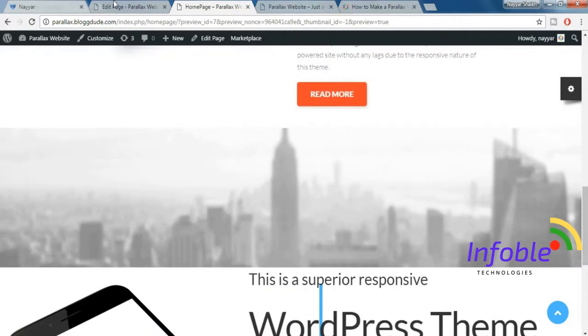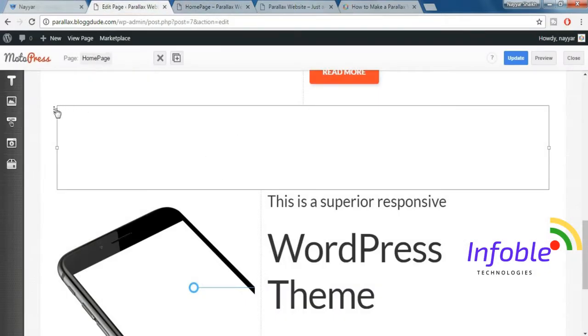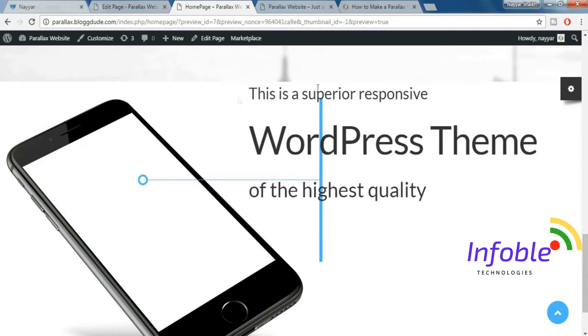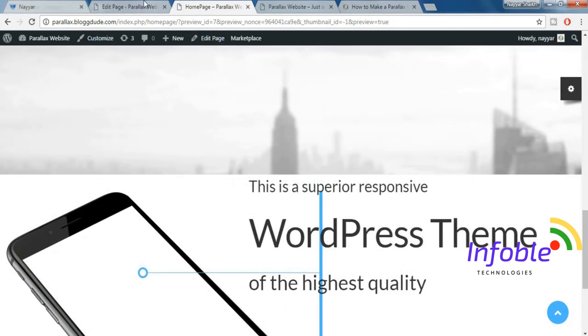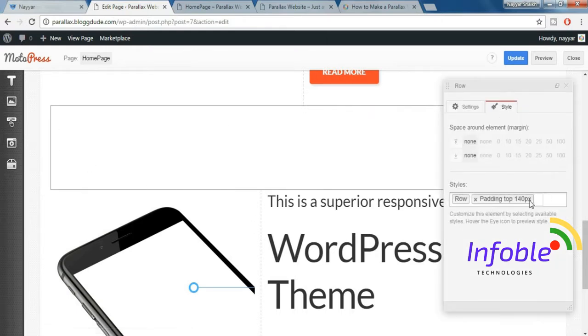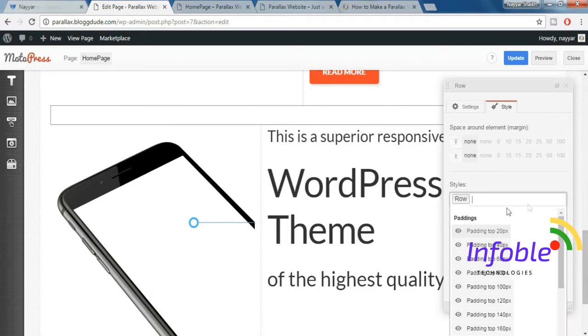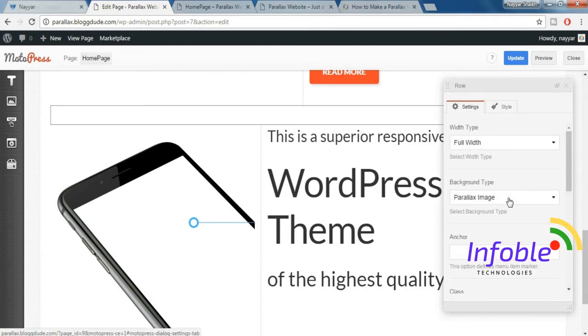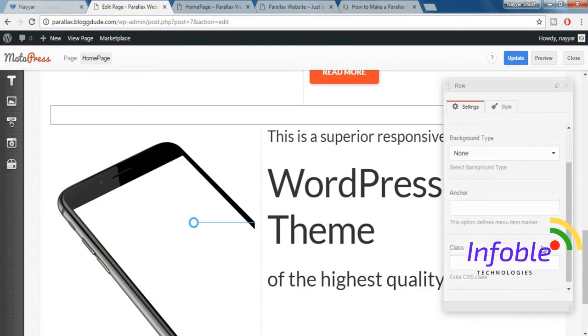Okay guys, so as you can see, there is some problem because we have made the changes in this row, which is the spacer. We want to make the changes in this particular row so that we see the parallax image behind this row, not in the spacer. Fine. So what we do is, again, in the spacer row here, click here, and in the styles just delete this. Okay, we have deleted this, and in this setting also, make everything as none, background type is none, and everything will be fine.